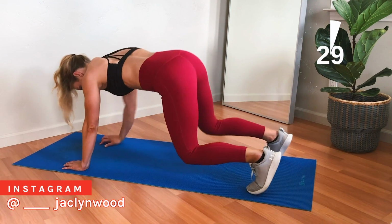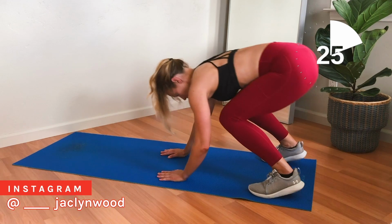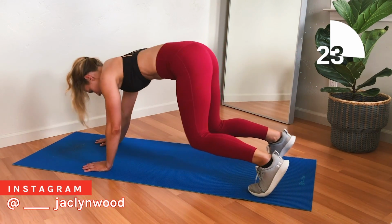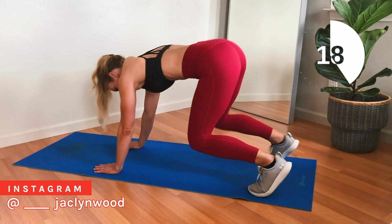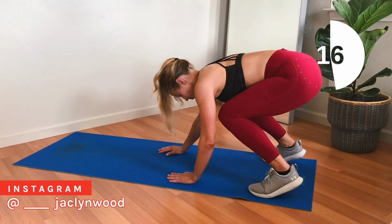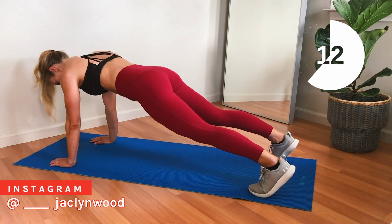And lastly, we're just going to be walking our hands into our knees and then bringing our hands back out, and make sure to go into that full plank before walking them back in again. So we're not coming all the way up. We're keeping our knees bent and just walking, keeping our abdominal muscles contracted the whole time.